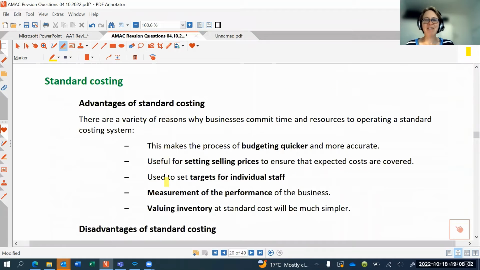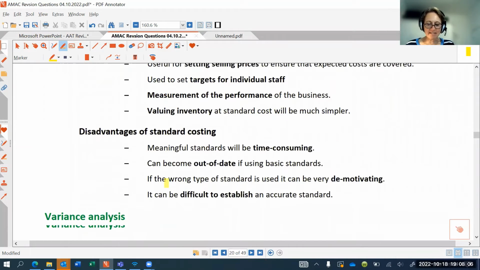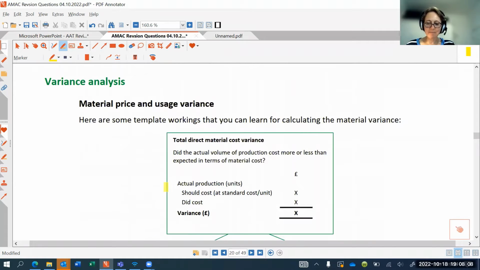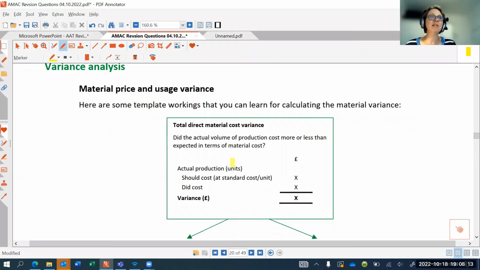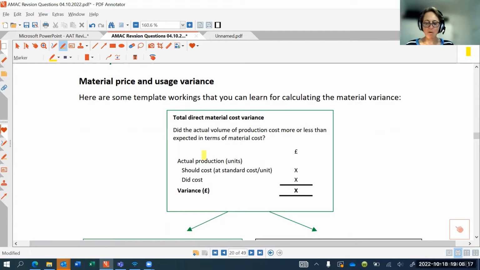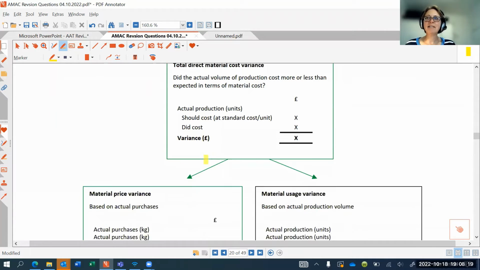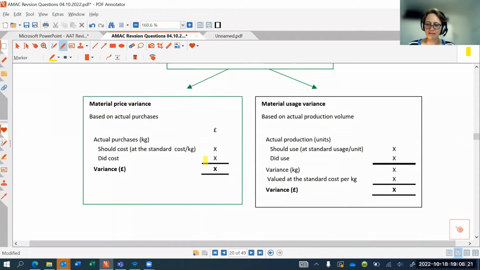But if we run through all of that, we won't have time for our actual task. So know that it's there, all really great stuff, particularly these pro formas. Here they are, the blank versions, or the skeletons, as I called them. These are the bits that I want you to be able to write down. If I say to you material usage variance, I want you to be able to write down this. Because if you can do that, you can do these tasks.